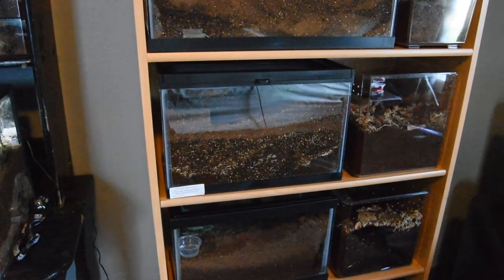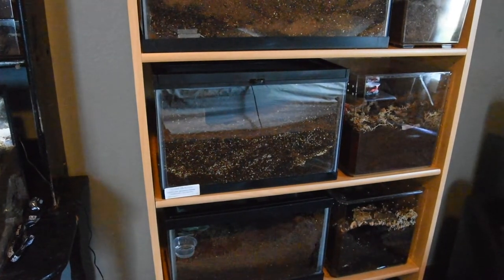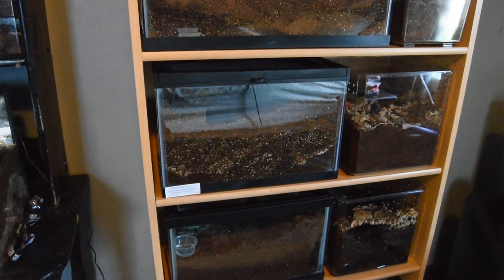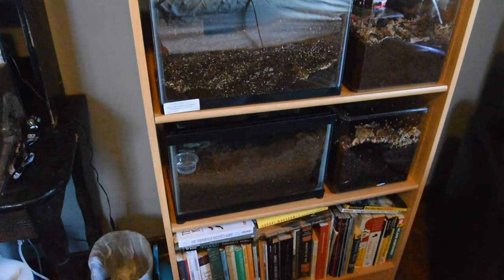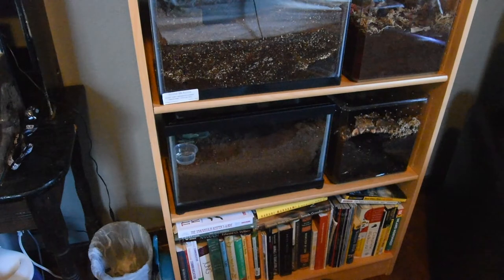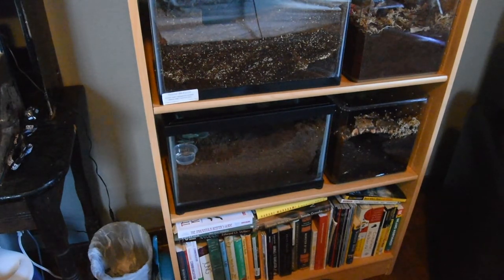And then right to the left here, this is a 5.5 gallon tank. This is where I put my Aphonopelma seemanni that we got at the expo a couple weeks ago. And below the Aphonopelma seemanni is my Pelinobius muticus, my king baboon. She is 5 years old and 4.5 inches. She has a nice deep burrow and she comes up to the entrance when she's hungry.